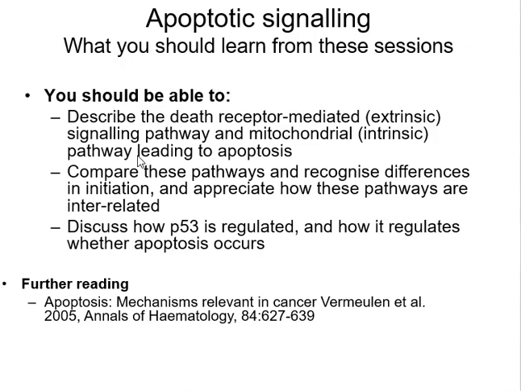So by the end of this week and next week, you should be able to do the following. Describe the death receptor mediated apoptotic signaling pathway and also the intrinsic mitochondrial pathway, which I'm going to cover next week, and importantly show how these two pathways are interrelated. I'm going to talk mostly about death receptor mediated apoptosis today, but we're going to touch on aspects of the intrinsic pathway, and then next week we're going to focus in detail also on how this intrinsic pathway is regulated by P53. So that's what we're going to cover over this week and also in next week's session.